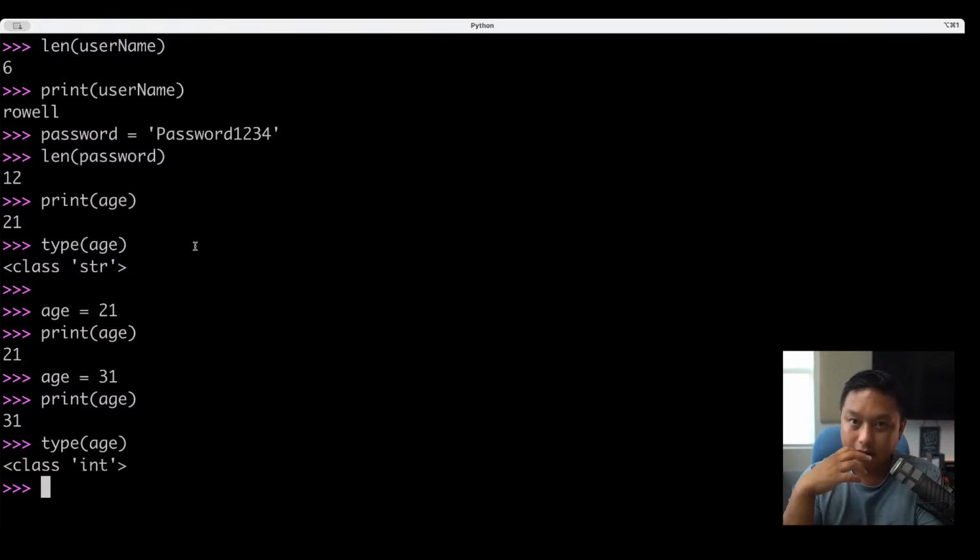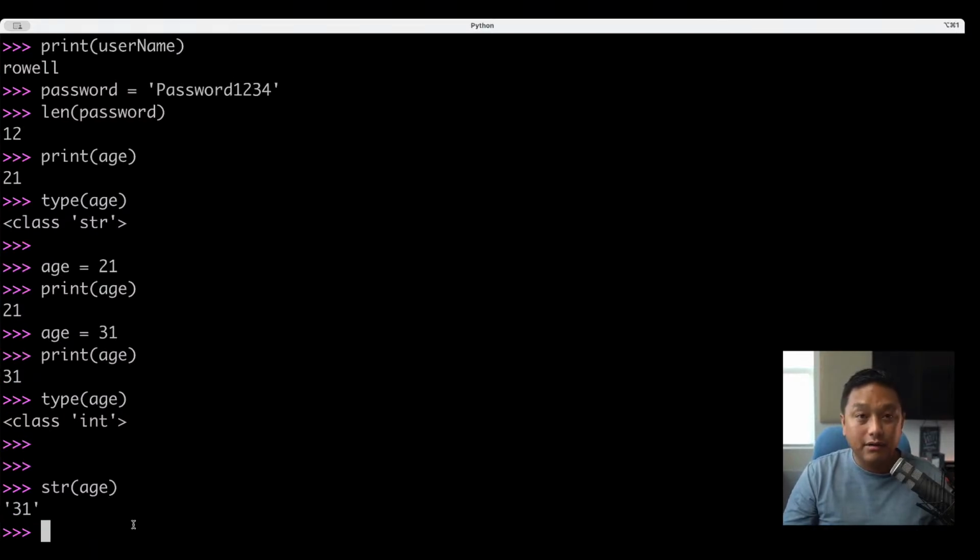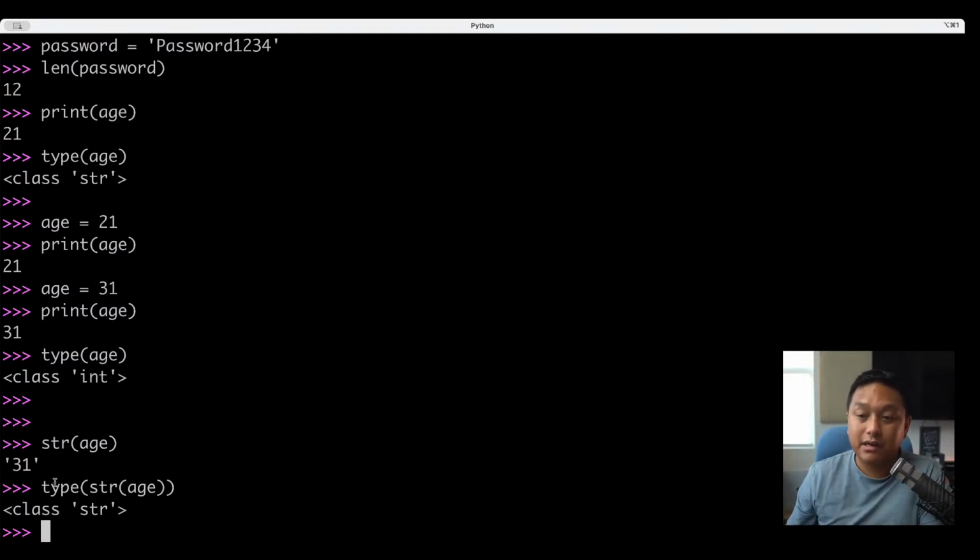And let's just say we want to turn it into a string. There is a built-in function called str, or string. I want to take that age variable, right? It's an integer because I know it, because I did the type age and it said integer, but I want to turn it into a string now. So if I do string age and then actually do type string age, it's going to tell me now it's a string. And you can see it enclosed it in quotes. So that's if you need to turn something into a string.